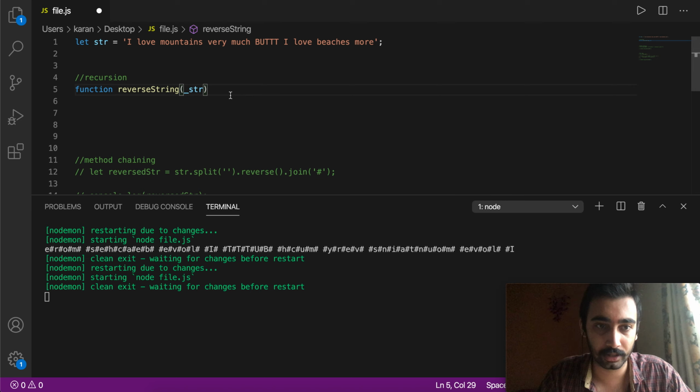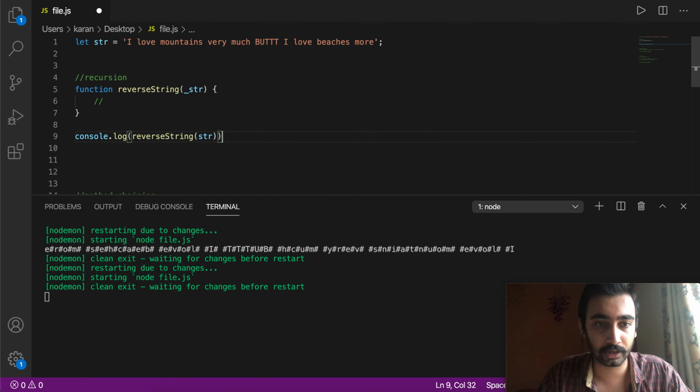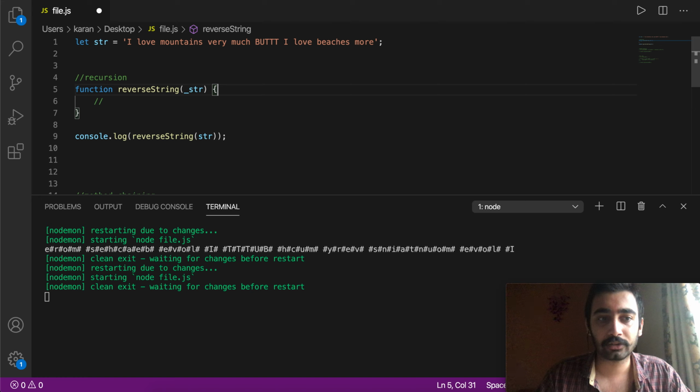Then I'm gonna write some code here, and what I would simply want to do is call this function, give it this string, and have my string reversed by this function. So how are we really gonna do this using recursion?